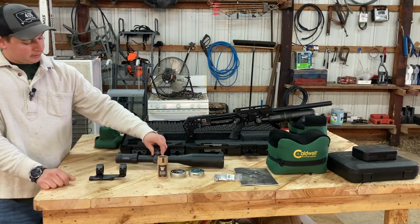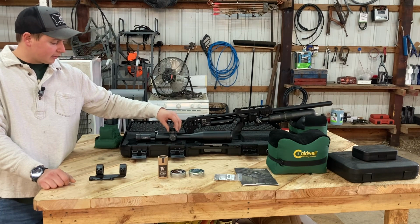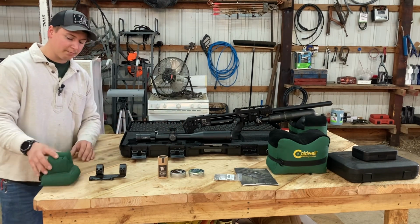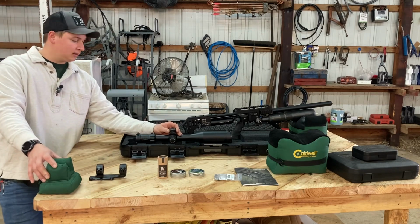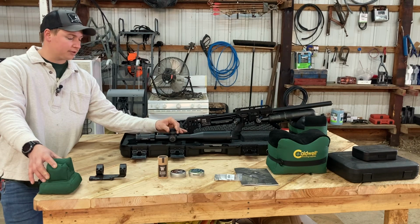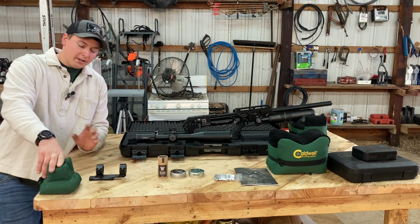I decided to pair it with the Element Optics Titan. This right here is kind of like their mid-tier scope. I will say that I'm not as impressed as I thought I would be by the scope, based on its weight and the tactile feel of the turrets. It's just not quite what I was expecting. I was hoping for something just a little bit better, but it is what it is.